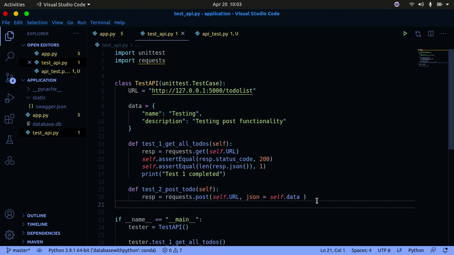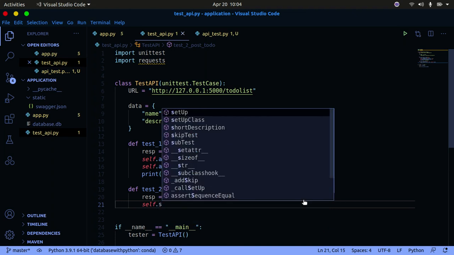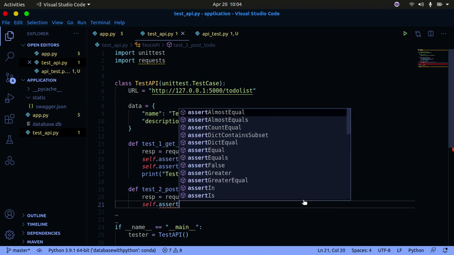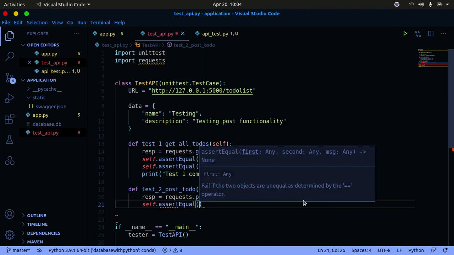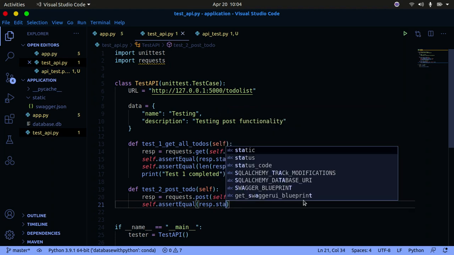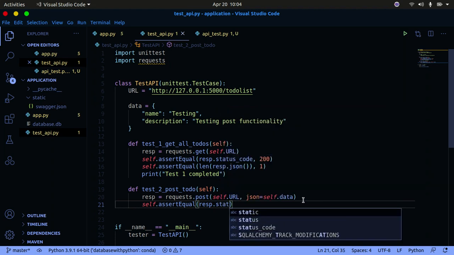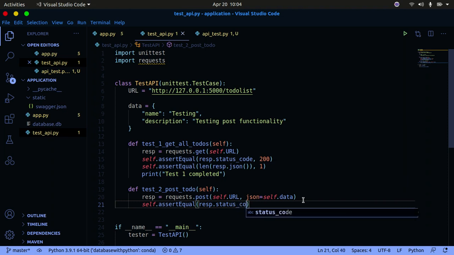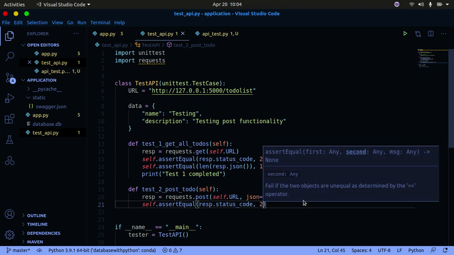Then you're going to assert the response to see how the server responds. So we're going to say self.assertEqual, and check if the response.status_code, it's actually status_code, is 200.